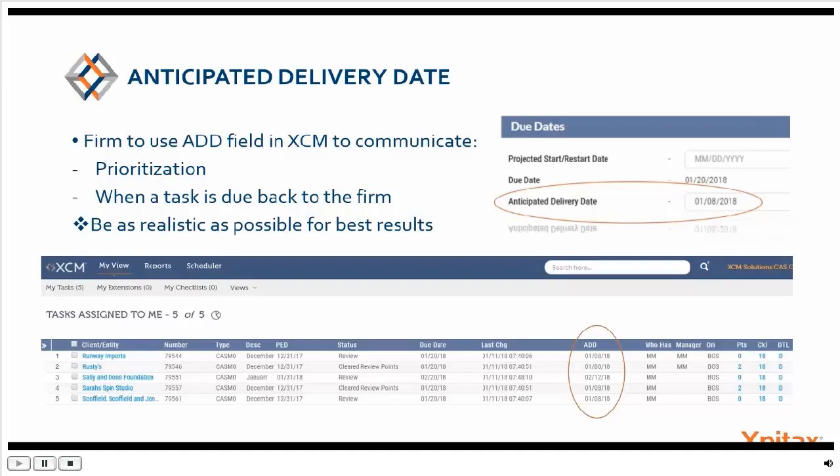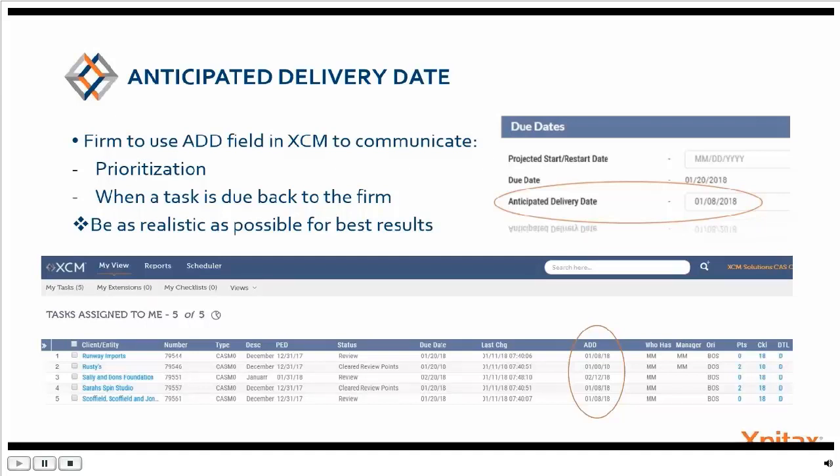You can see in the example we're showing that the due date is the 20th. We definitely don't want to touch that. We want to know when something is owed to the client. When did you promise something to the client? That should always be your due date, driven by the deliverable section. Versus the anticipated delivery date, that is a moving target. So I could have it be the 8th today because I'm sending you half the work today. And then the work comes back to me on the 11th. Maybe I want to sit on it till I get the rest of the information in and then change the ADD to the 17th.